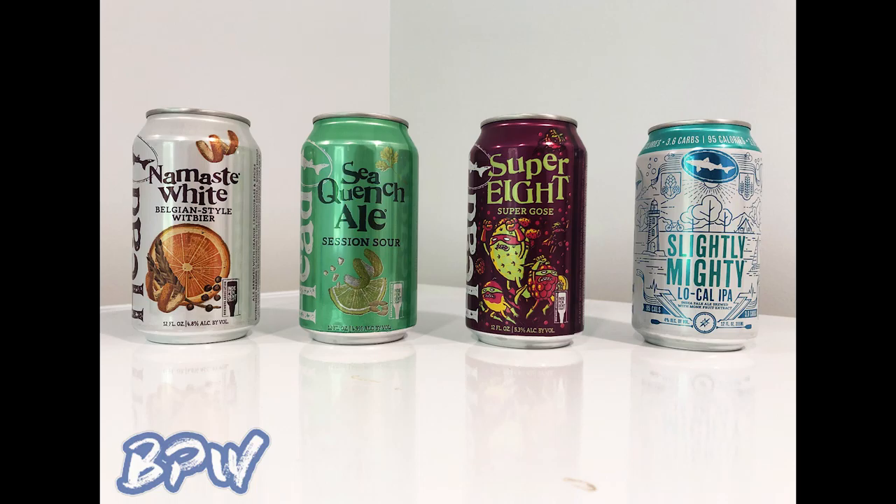Let's get to number two. Oh no — I've tasted this one and I am not excited. This is Dogfish Head Sea Quench Ale, brewed with limes, black limes, and sea salt. The owner of Dogfish Head does a YouTube series called 'That's Odd, Let's Drink It' and had Burt Kreischer on, and this is what they were drinking. It's a session sour — actually my first sour beer. This is a very tame sour beer so it's a good one to try first.